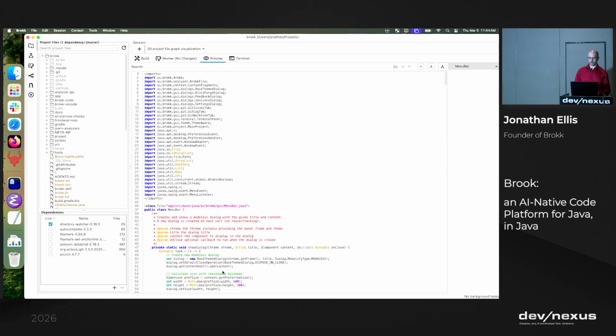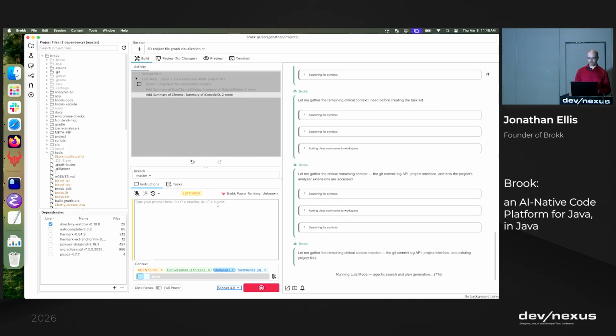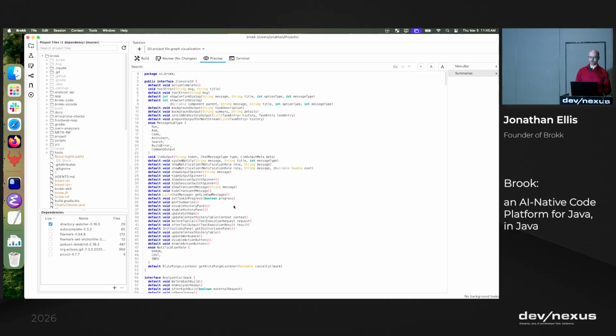One is a full class. So this is the menu bar class. And then the other main one is a summary. So a summary looks like this, where we've taken our parser and we've said, hey, just pull out all the declarations. We're not looking for any implementation details, but I want all the declarations, including the private ones. We tried taking the private ones out, but leaving them in makes the models able to make educated guesses about what's going on under the hood, which is super useful.